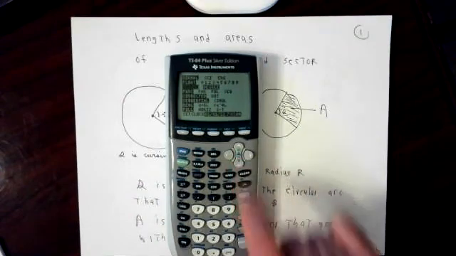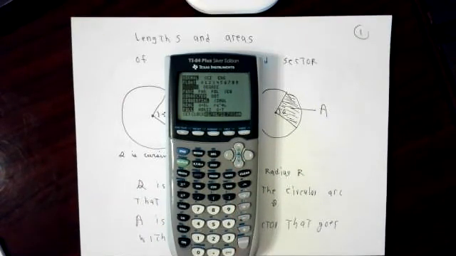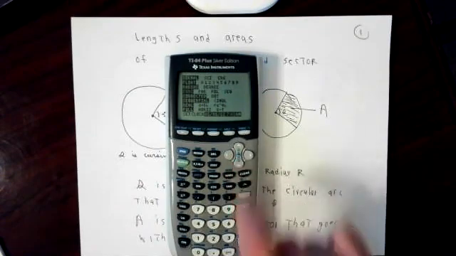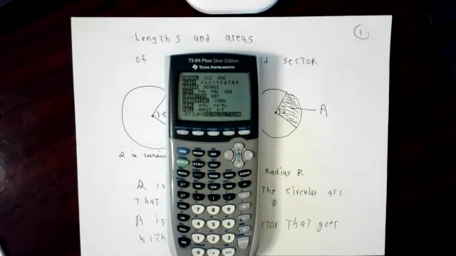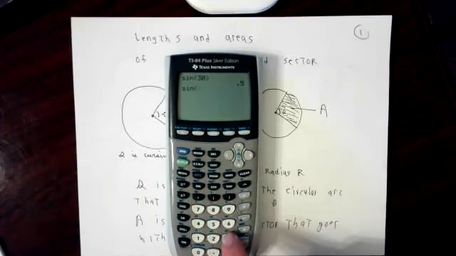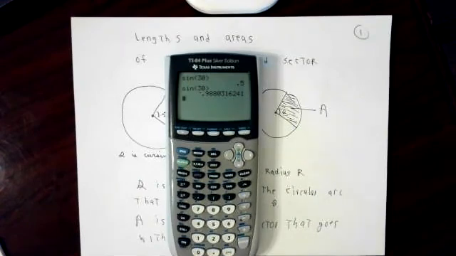So if I go down here to radian and press enter, this unhighlights the degree setting and highlights the radian setting. Now the calculator is going to think that when I say sine of some number, I'm talking about radians and not degrees. So let me get out of this. I'm going to calculate sine of 30 again, but what I get back bears no resemblance to 0.5. It's because I'm talking about sine of 30 radians now, not 30 degrees.